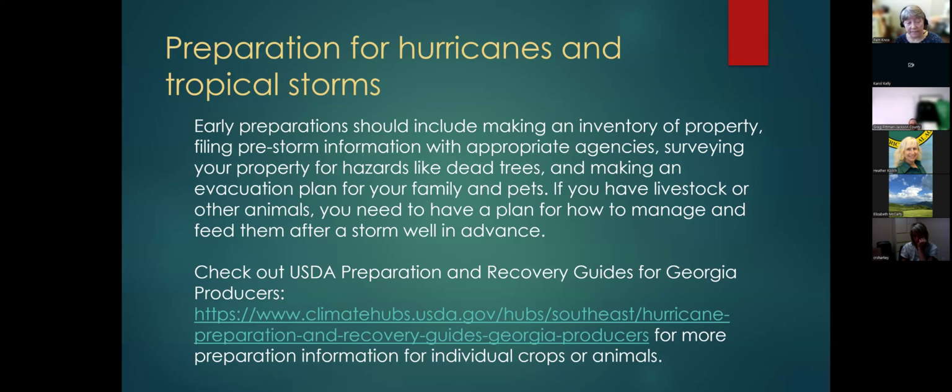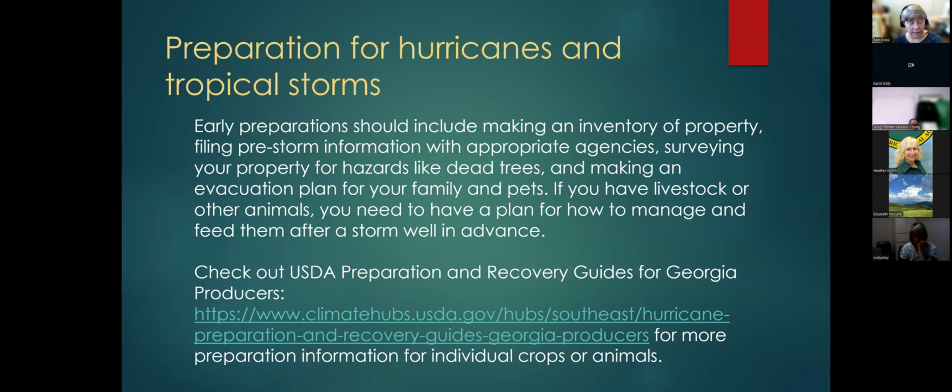If you have livestock that you can't move, you have to figure out where you're going to put them and how you're going to feed them after the storm occurs. And so all that can be thought about well in advance. You can think about that at the beginning of the storm season. And the USDA has a bunch of preparation and recovery guides. These are divided by different commodities, so they have a different guide for livestock than they do for, say, cotton. And it will tell you these are the things you do ahead, these are the things you do during the storm, these are the things you do after the storm.